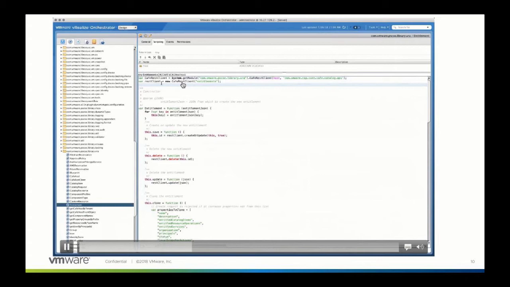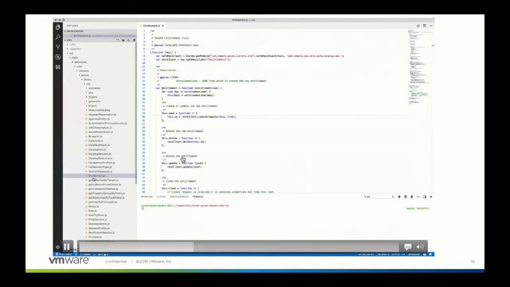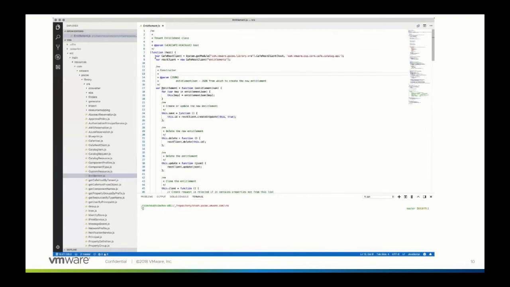Interestingly, this code is not produced here in the VRO. This code is produced in my Visual Studio Code, here in my local file system. You can see that the file is basically all JavaScript. So you're not doing the development of the entire code in the VRO; you're doing it in the external Visual Studio and managing the whole code there. So here the main key is that.